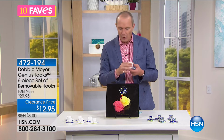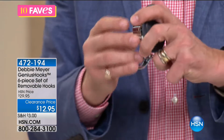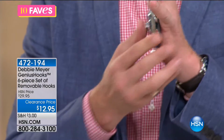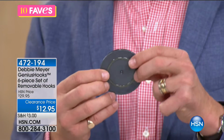What you do, and I won't assemble one here, but what I'll do is point out that you take off the backing, right? Take the backing off. This is all the hardware that comes. Everything is here, right? Now, this has got a little bit of stickiness to it. You'll note this, right? That's just to help you set it up. But that is not what makes this so incredibly strong. In fact, I'll show you the video.